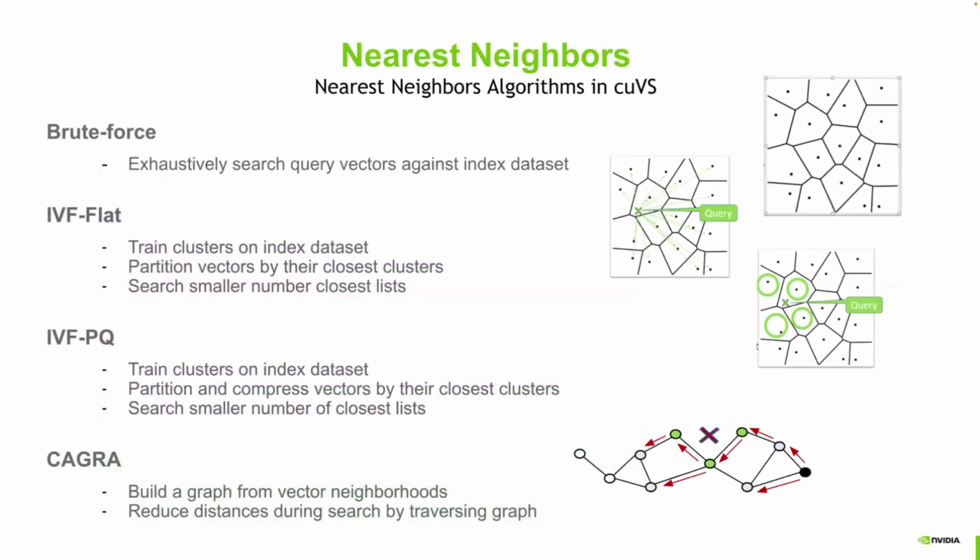Several algorithms. This is kind of the standard algorithms that you would have in a vector search library. It starts with brute force, which is the most naive. Exhaustive distance computation that doesn't scale particularly well, but it can be really fast for smaller data sets. It's pretty much exact, some non-determinisms when there's smaller values of k, but IVF-Flat and IVF-PQ can partition the space. PQ can quantize the vectors to shrink them down so you can fit more.